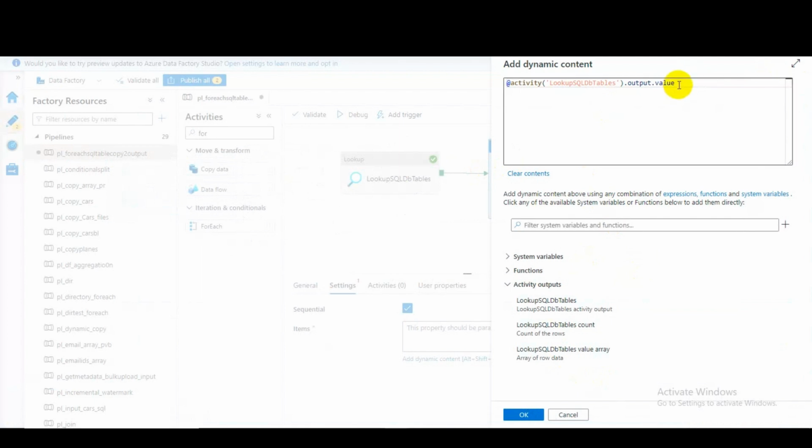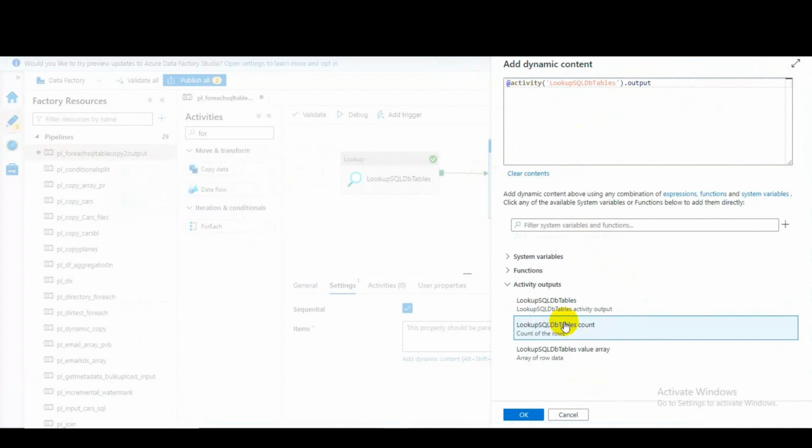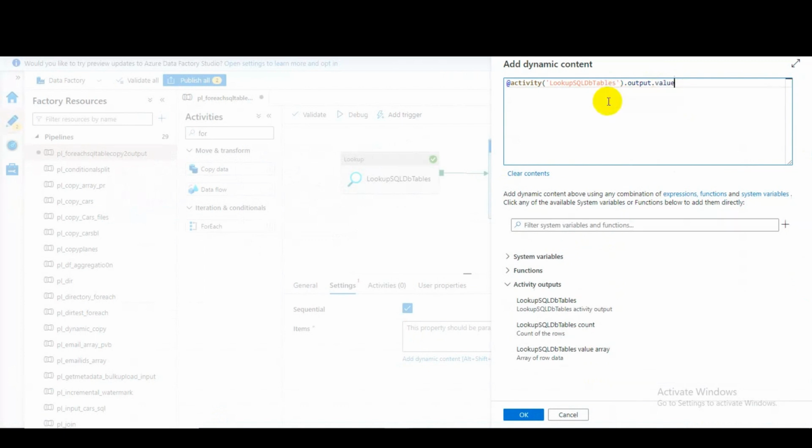And imagine I'm not selecting from here. I want to use this always. Again, the output is there, but the output is having two different values. So I will put a dot manually, and I can see two things are there. I will select value. So it's the same thing. If you are selecting directly, this will also give you the same result. If you select from output and then put a dot, it will give you the same result. Understood, guys?